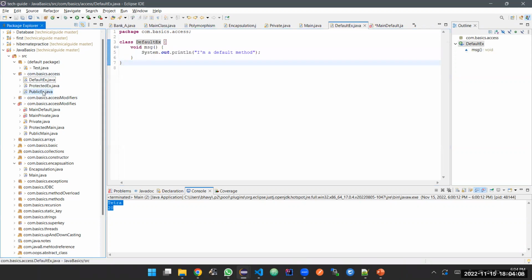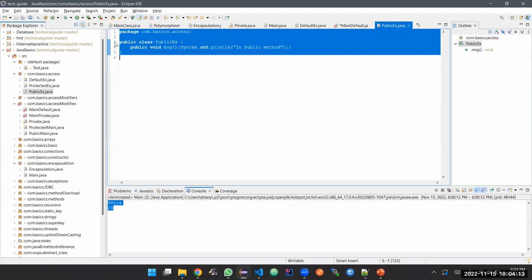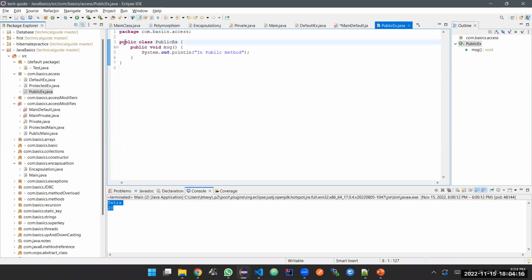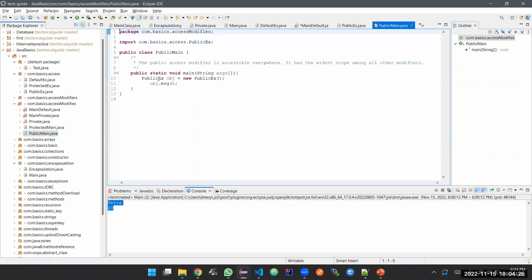Let's take the same example as a public class. Instead of void message, I'm going to put it as public void message. And if I write the public main class here, my class will be accessible, even though my public EX is in a different package. Public EX is coming from the basics access package, and my main method is in the com_basics access modifiers package.